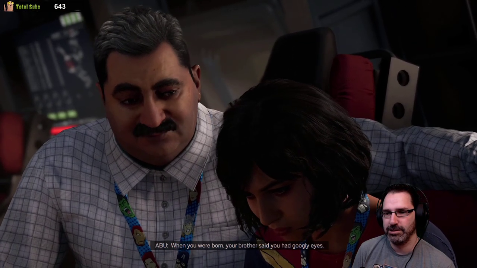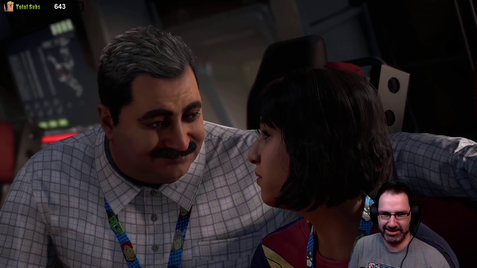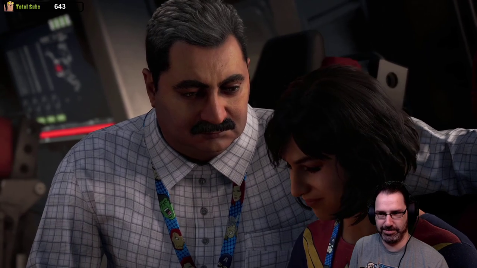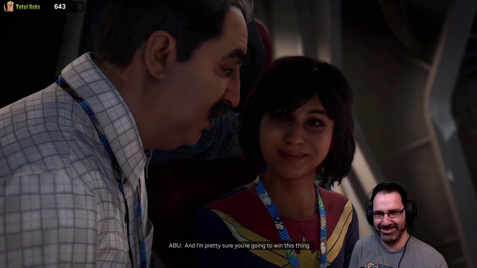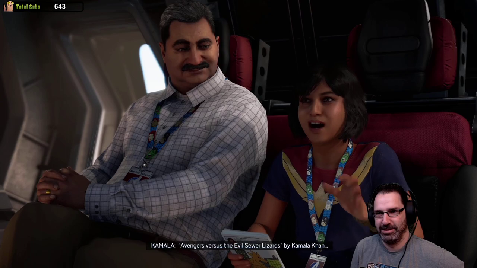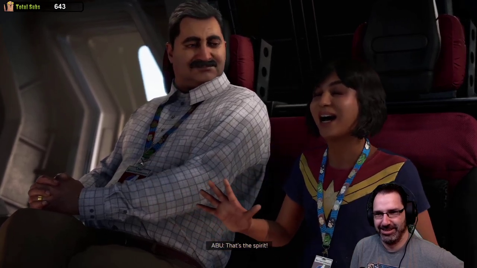When you were born, your brother said you had googly eyes. What? But I thought your eyes were the most beautiful things I had ever seen. We are all unique, Kamala. You should be proud of who you are. I love you, Abu. I love you more. And I'm pretty sure you're gonna win this thing. Oh, could you imagine? I'm the winner for best fan fiction ever is Avengers versus the Evil Sewer Lizards by Kamala Khan. And the crowd goes wild. That's great. That's the spirit.